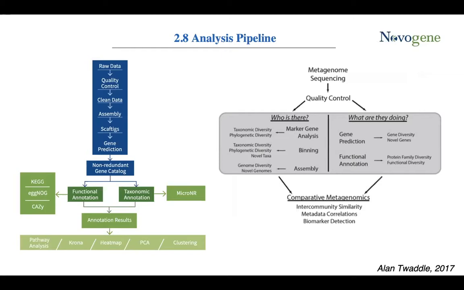And then we will do the functional annotation by using the KEGG database to analyze biological pathways, and the eggNOG database to do the orthology predictions, and the CAZy database to describe the families of structurally related catalytic and carbohydrate-binding molecules of the enzymes. And after we obtain those annotation results, we can further do pathway analysis, as well as some other clustering and dimension reduction analysis, such as the PCA, the PCoA, and MDS analysis I just mentioned in the Amplicon sequencing.